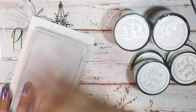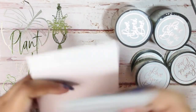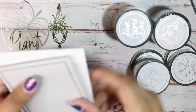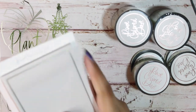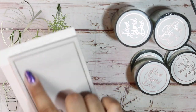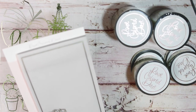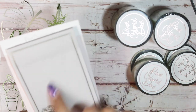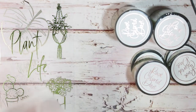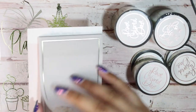But if you actually lay them down, they do lay down pretty flat, and they're not stuck to the backing. So this last one you would have to glue onto something if you wanted to use it, or just keep it like this. But I think these would be so perfect, especially if you're a student and you have a textbook or something, you can circle a word that you don't know what it means and then put the definition next to it. Or if you have a question you want to ask about something, you can highlight the sentence without ruining your textbook, especially if it's a rental, and then write your question down right next to it.